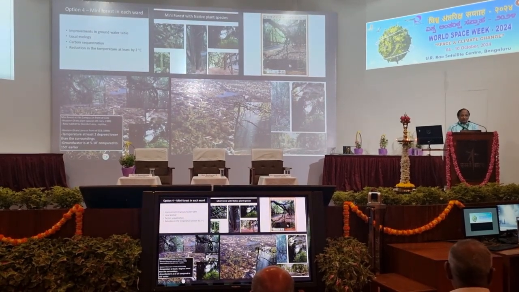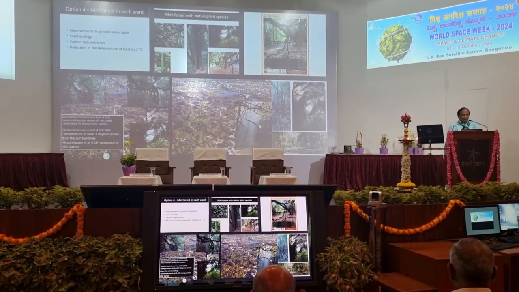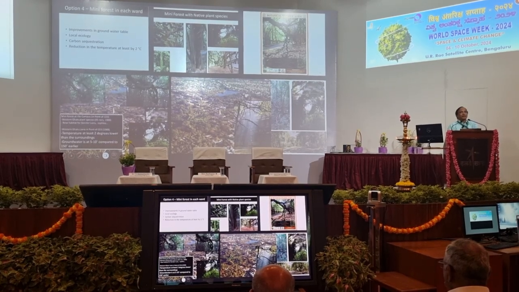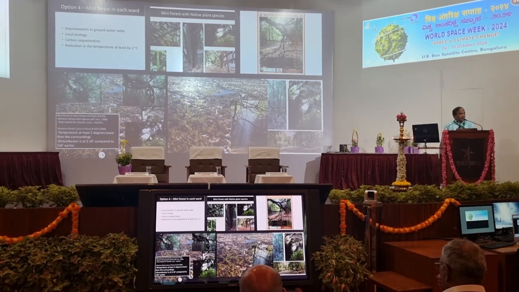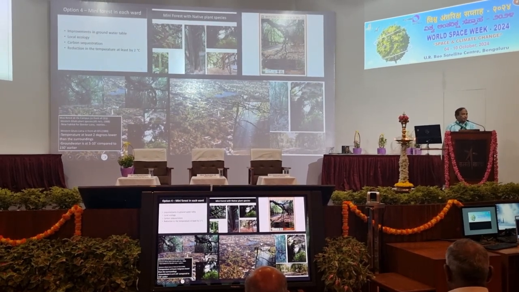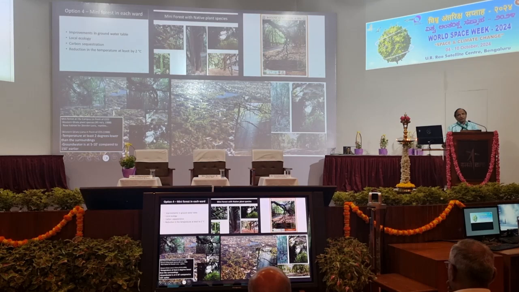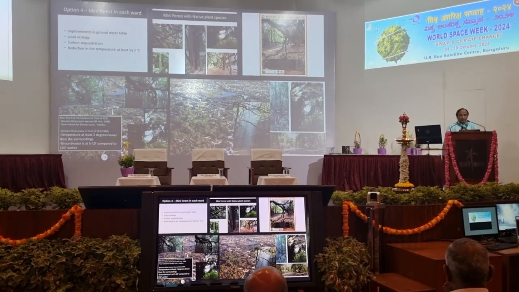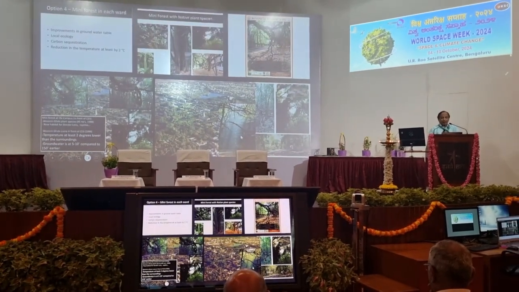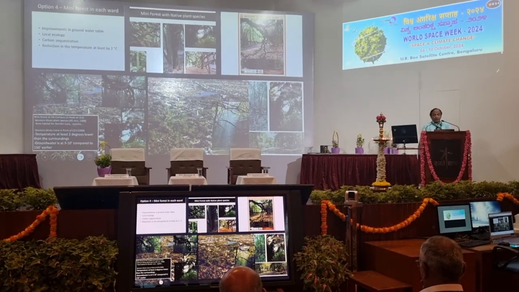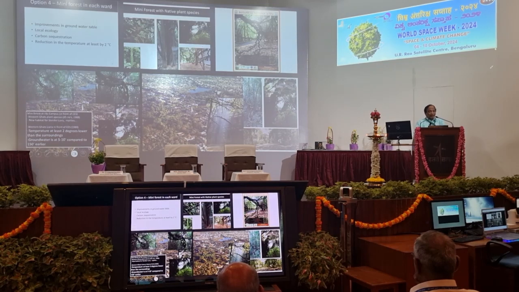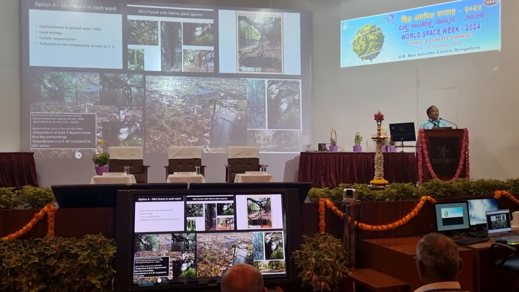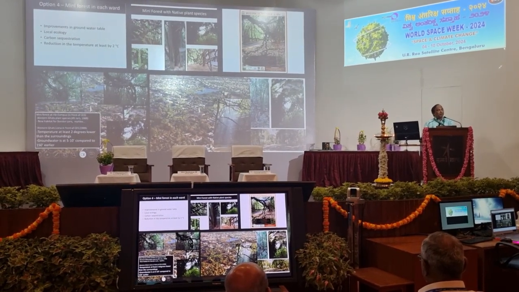Then, in front of my department, I created a mini forest in a 2 hectare area. 49 native species, 500 saplings were planted. Way back in the 90s when I was young. And today you come and see, you get a feel of rainforest. And you will see, if you are lucky, your friends, the slender loris, 4 families are there. And I have varieties of snakes and about 110 species of birds.